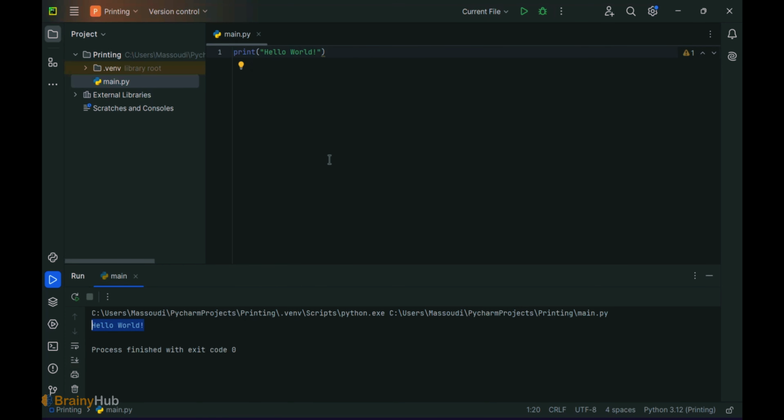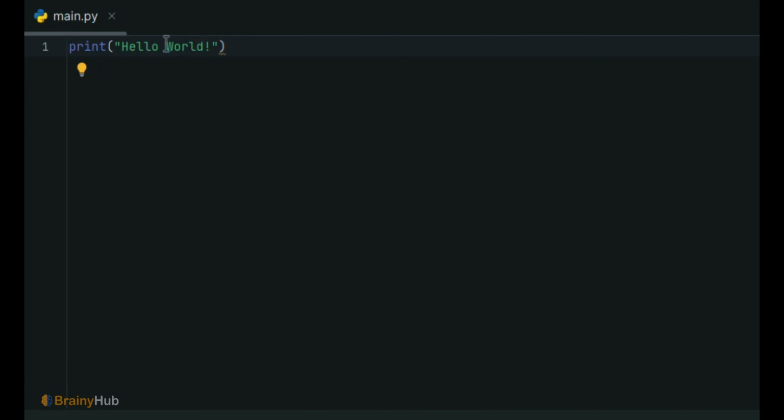Now let's look at the details. How is this happening? The first thing is that you might realize the color of our code. The print is a function, so it is purple colored. And then the quotes and the text inside the quotes is colored as green. In this case, this means that this hello world is not code. So it will treat this as a piece of text which you want to print on the console and not code like the print function. And then we are going to use a closing parenthesis to close off this function.